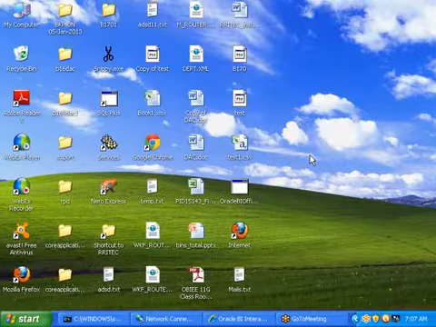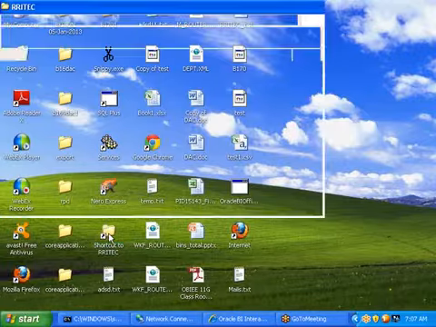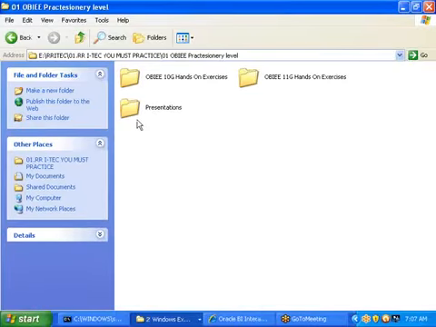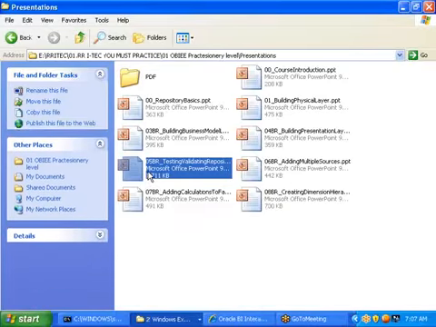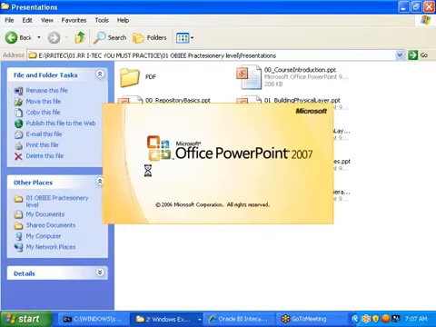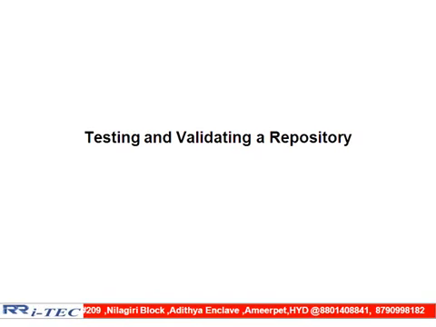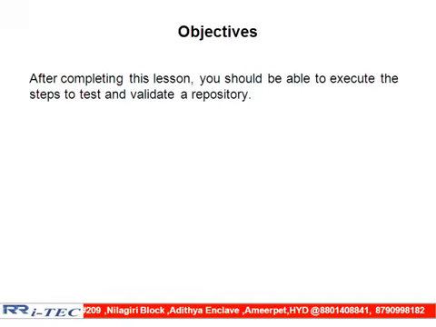Now today we need to move on to the next very important chapter, testing and validating your repository. We did an excellent job. We developed all the layers that were required, be it the physical layer, the BMM layer, or the presentation layer. How can we confirm whether your RPD is correct or wrong?